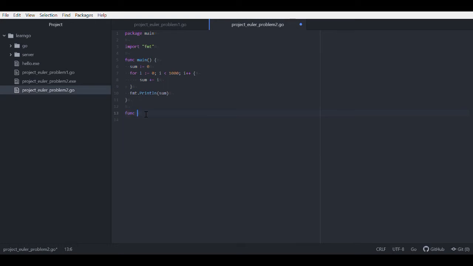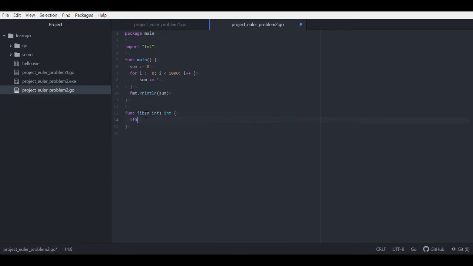So I'll say func fib, accepts an int n, returns an int. And those of us who are familiar with computer science know we can use recursion to generate numbers from the Fibonacci sequence.